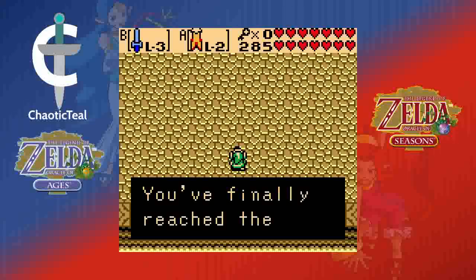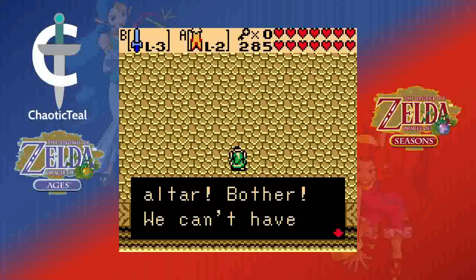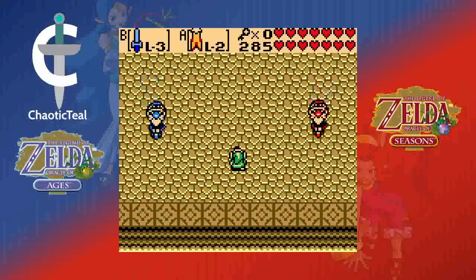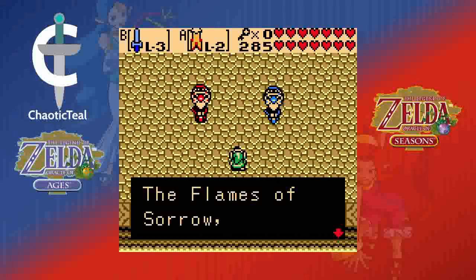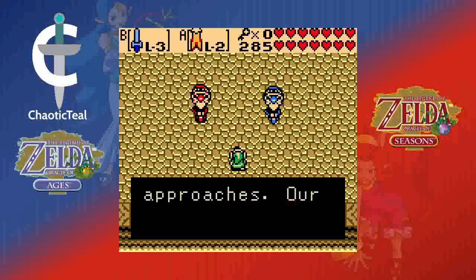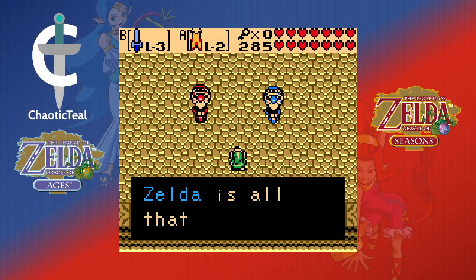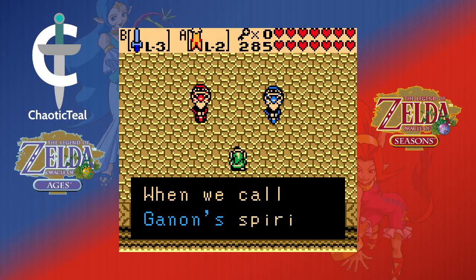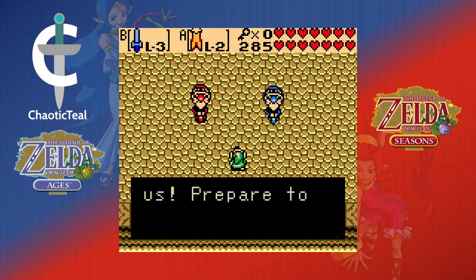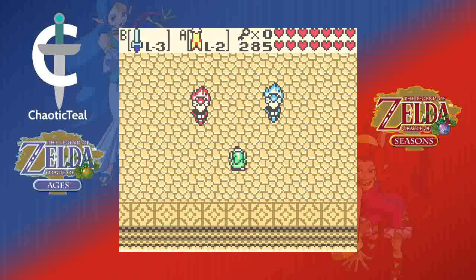So, Lagoo, you've finally reached the altar. Bother, we can't have you scampering about up here, so we dragged you in here. The flames of sorrow, destruction, and despair burn brightly. The return of the evil King Ganon approaches. Our sacrifice of Zelda is all that remains. When we call Ganon's spirit into the vessel, it will be done. You can't stop us. Prepare to meet your doom!